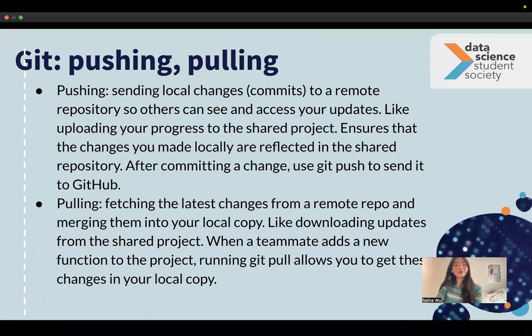And then if you wanted to push your changes back to the original repository, you can use git push. So basically this just sends local changes or commits to the remote repository so that other people can see and access your updates. And this is basically like uploading your progress to the shared project and ensures that the changes you made are reflected in the shared repository.